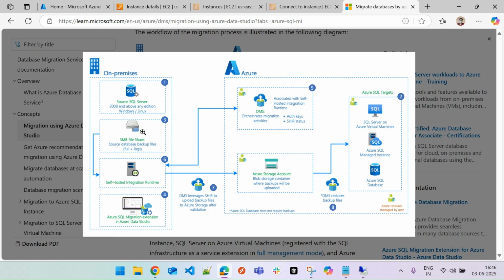So if you have a network storage drive or any mounted drive, such as an SMB file share or NFS, then the backup files which you create from the source SQL Server to the SMB file share can be connected to SHIR, and SHIR will transfer all the backup files from on-premises to the storage account. That is the job of SHIR, to send all those backup files securely to the storage account.